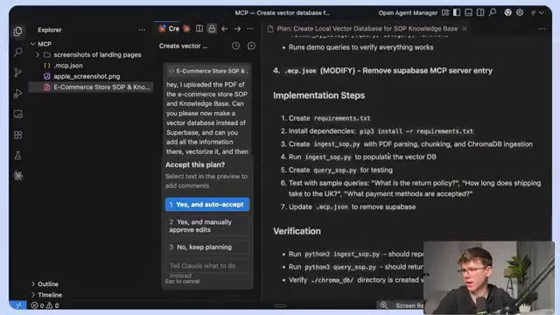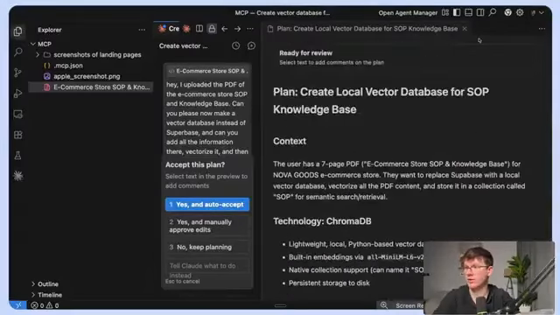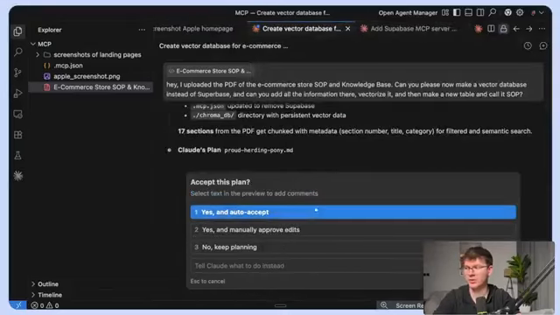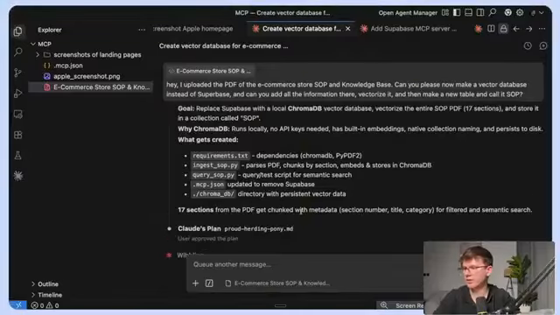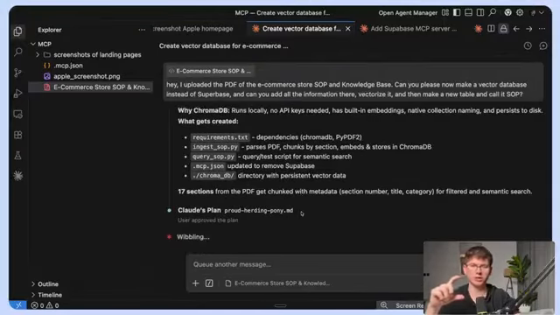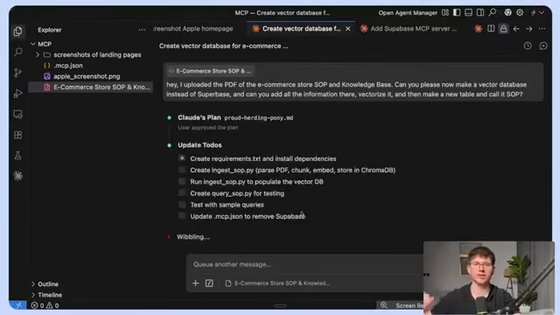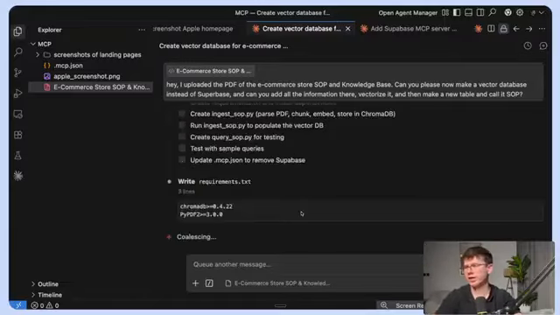Looks all good. I understand half of it, but not even half of it, but it's saying all the things that I wanted to do. I can press yes, auto accept, and then I can put bypass permissions to let it run on its own. So it's going to take the PDF, we call it chunk it. So it's going to chunk, meaning that it's going to take the actual document, split it up into different parts and then put it all into the vector database itself.